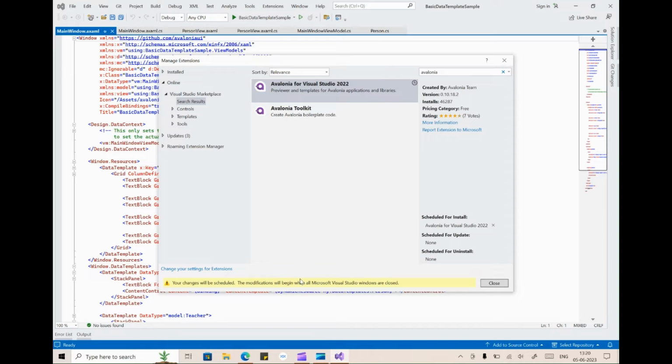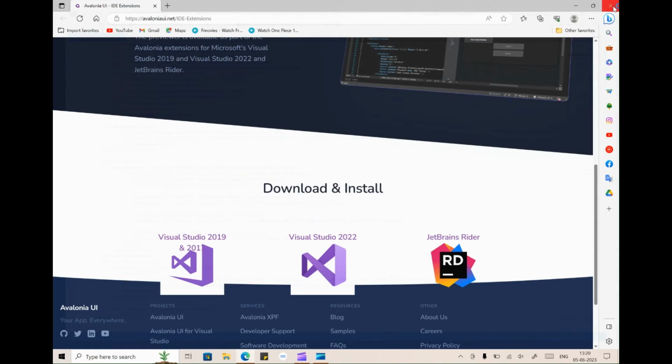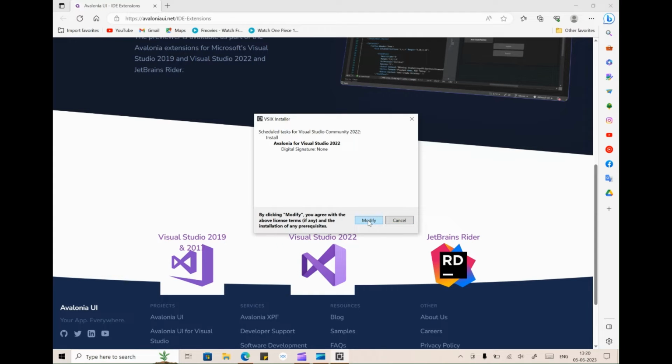Then to install this, it says that we have to close Visual Studio. So let's close Visual Studio. Once you close it, you will see that the installer is initializing. Let me click on Modify.